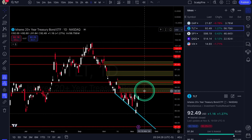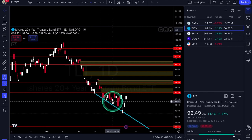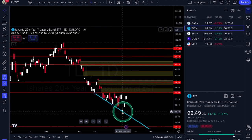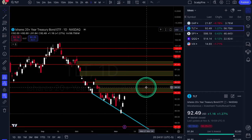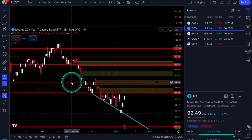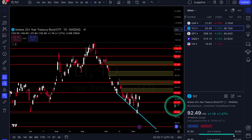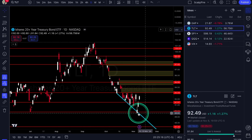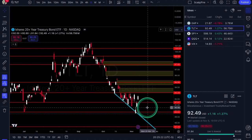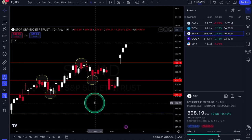For TLT we need it to get over 93. Over 93 you have multiple test rejections — there's a lot of free space back up, with several gaps to the upside. You also have pretty good support at 89.82 and another at 91.47 — that 89.82 or the 90 level is pretty much a direct bounce area. I'm already in 95 calls. If you think yields have overshot and believe the Fed will continue cutting rates gradually, this is a pretty good play because eventually rates will come down and drive TLT higher.